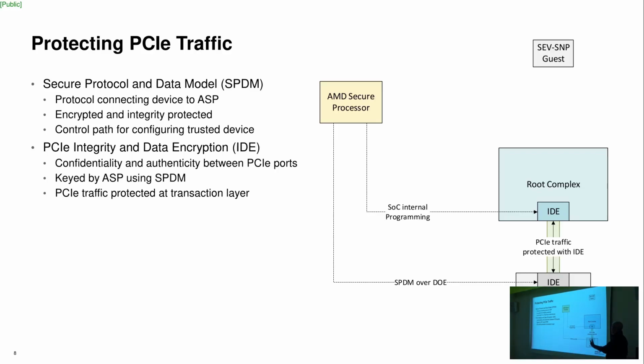So kind of stepping down one level into the architecture, we have a bunch of setup and pieces and parts that bring this all together. There is a control channel between the ASP and the SoC and our devices, our trusted endpoints, called SPDM. SPDM provides a means in which to send specific messages to the device to ask it to enter certain secure states and to set up the next point here, IDE, which is integrity and data encryption.